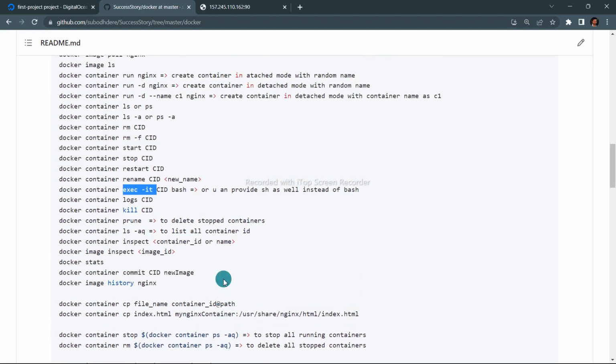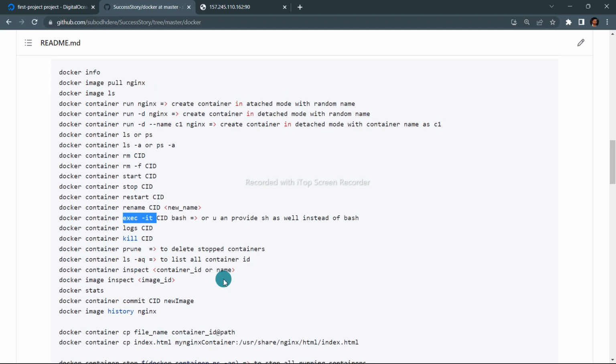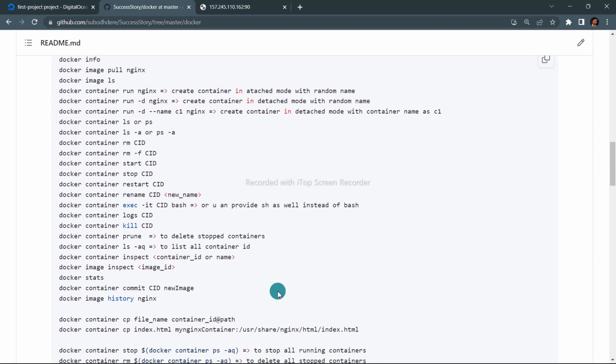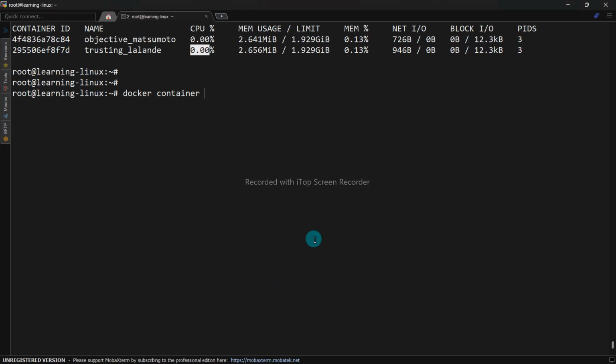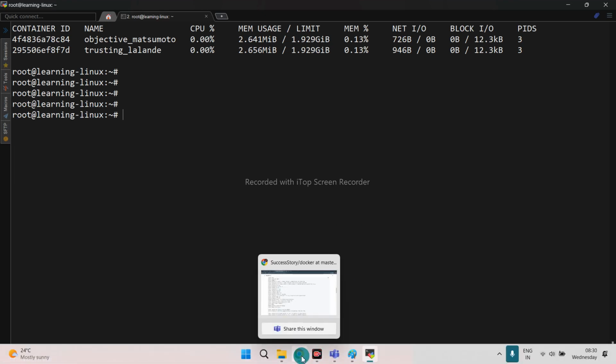So we have just covered most of the important commands. Now we will look into some other parts, like how we can create a custom image. The commands we have seen till now with the container are the basic commands, but those basic commands will get repeated multiple times over here. So right now, let me tell you the story first, then only you will understand.